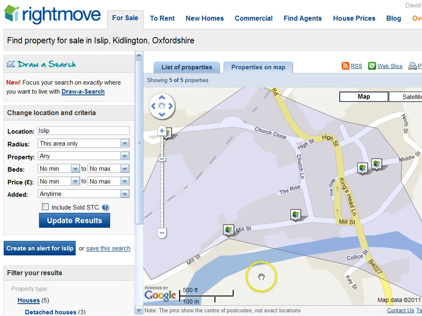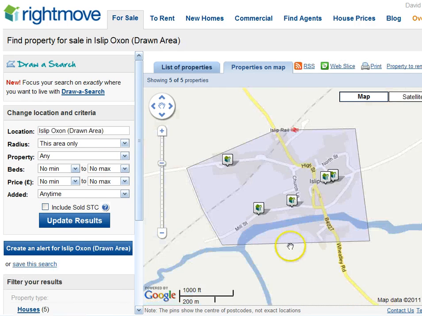Let me show you what I think Islip is. This is my drawn area of Islip. As you can see, I've straightened out the boundary here and pushed it past the station. I've come down on the east side and picked up this road that's leaving Islip. On the south side, I've picked up that close there.